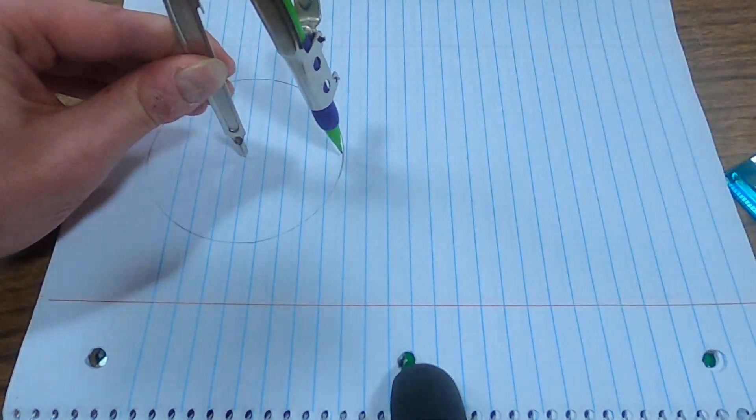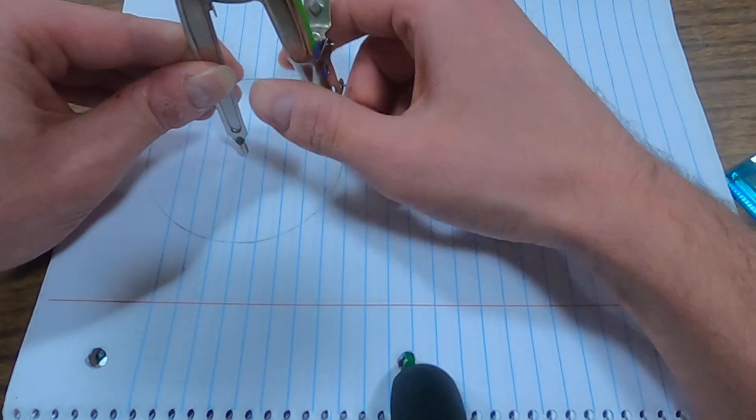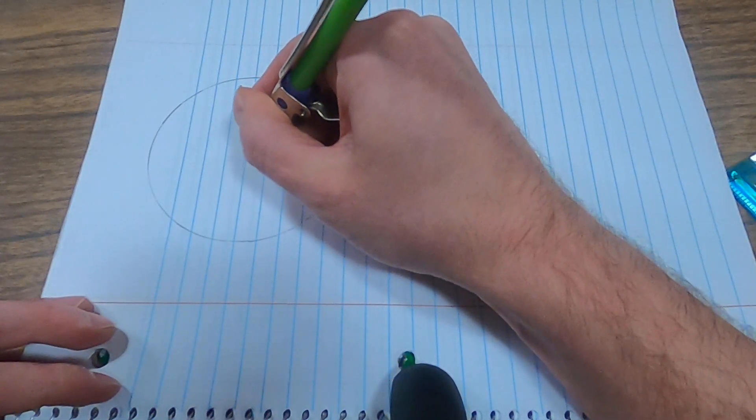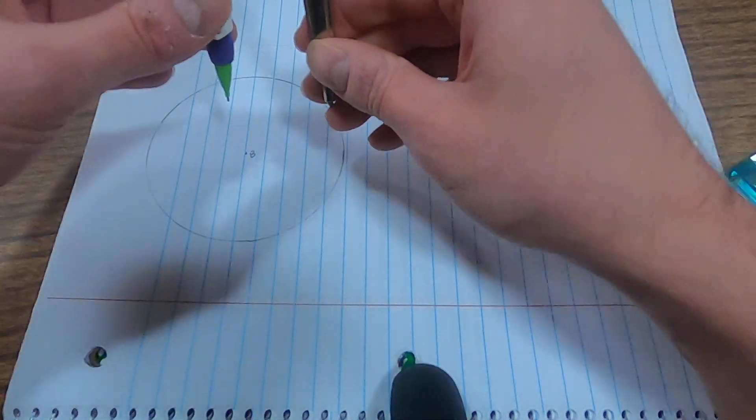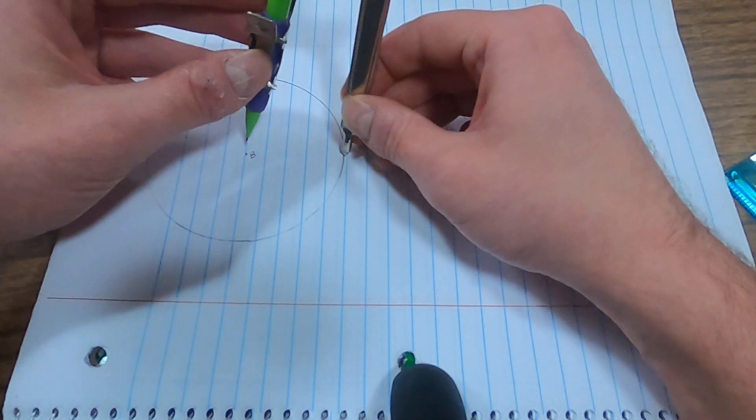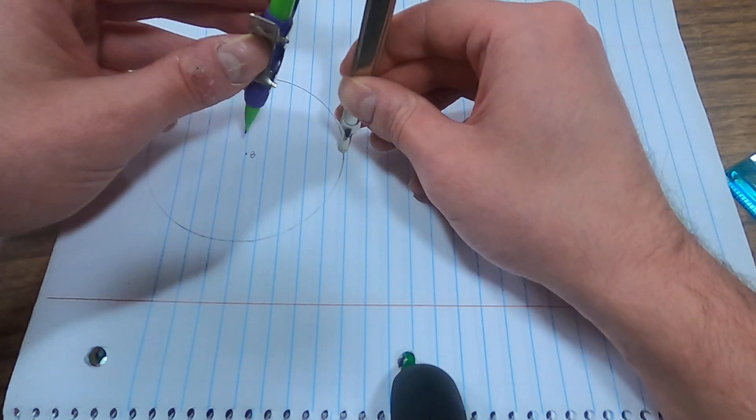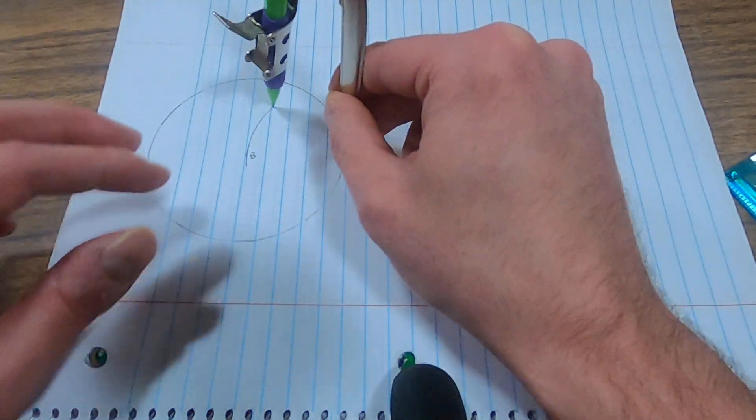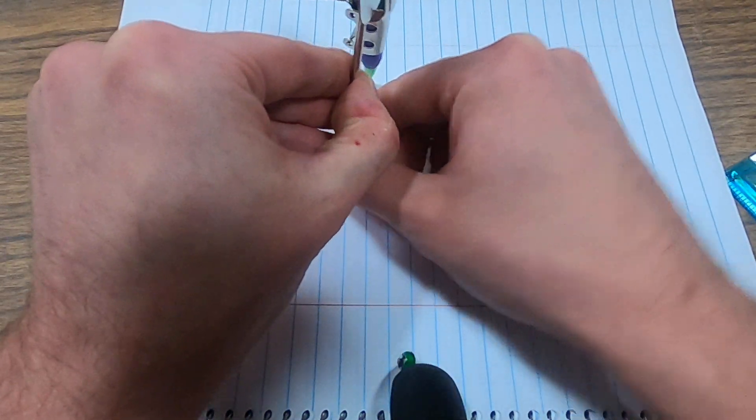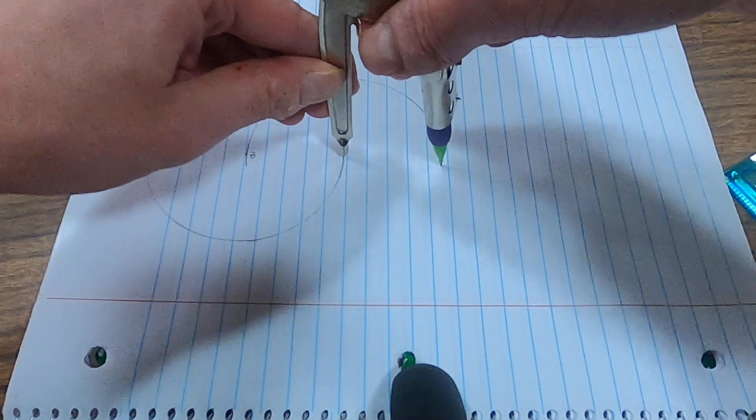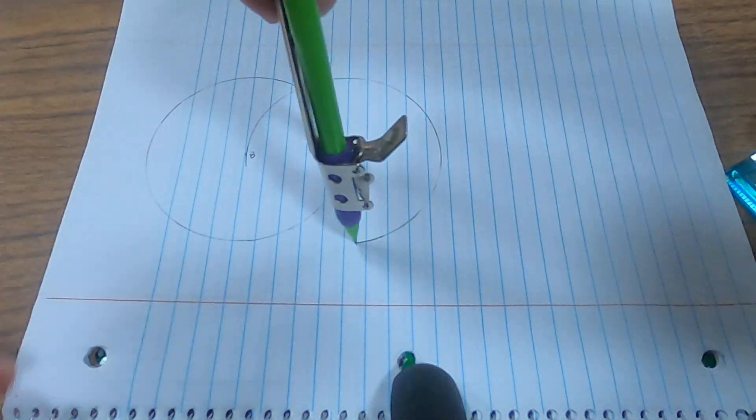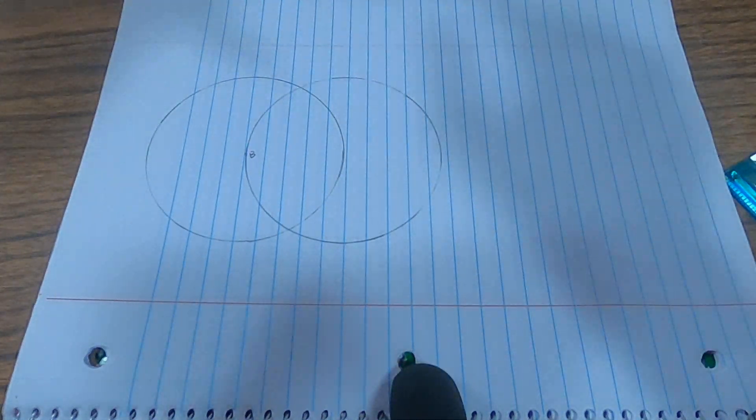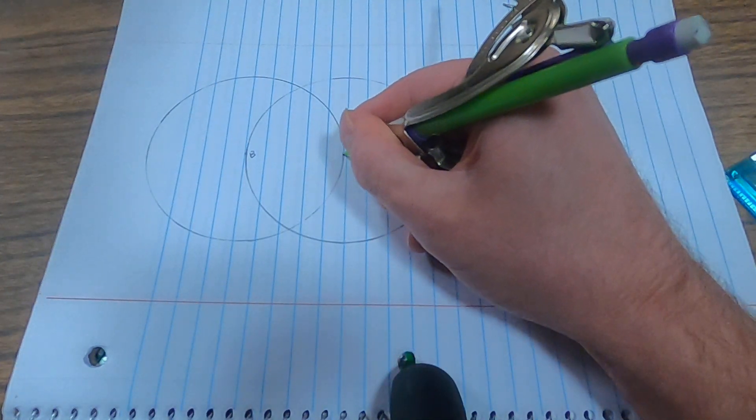And then I need to mark the center of this circle and label it B. And I'm going to take my compass and put it on the circle and draw another circle through B. So we have this nice-looking Venn diagram again. I'm not sure if this qualifies as a Vesica Pisces, but it does remind me of that drawing that Miss Jamie led us through. This is circle A.